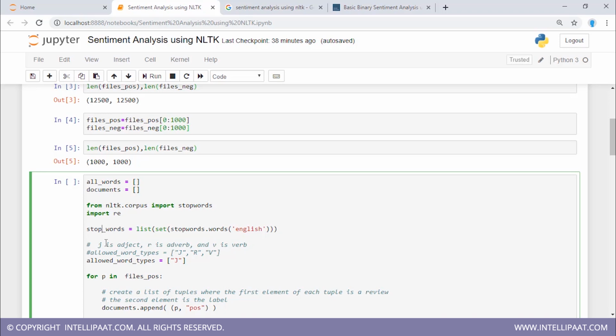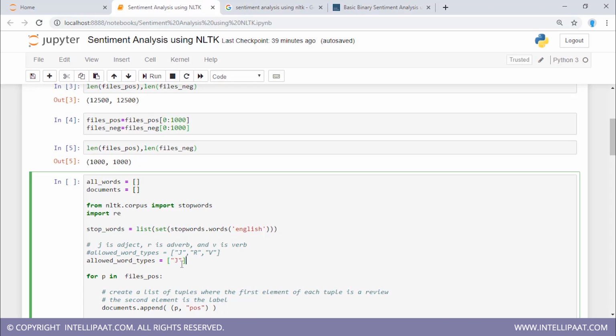Now this is done, and what I actually want now is a bag of words or bag of adjectives, because adjectives are a better way to understand the sentiment of a review, right? So let's say there are some adjectives such as great, good, or bad, right? These are the main words which tell us about the sentiment of a review. And that is why I would want only the adjectives from the entire review.